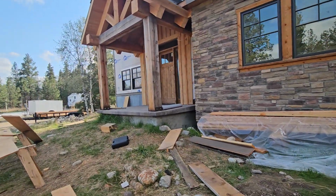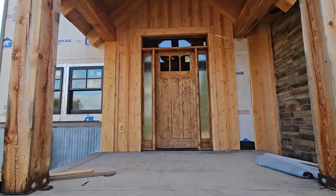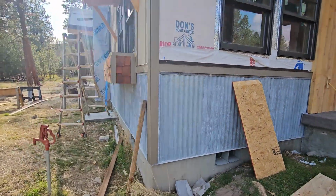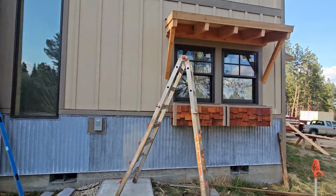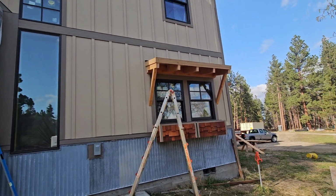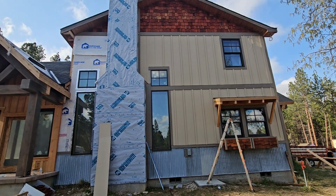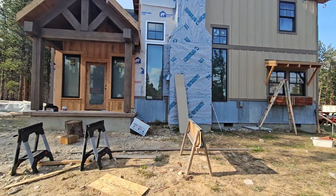We'll take a little walk around the house and then we'll go in the back. Look how nice it's going to look. Hopefully the sun glare, you'll still be able to see. This is a little planter box that they built here for me. This is going to be kind of cool. We'll find something fun and bright and happy to put in there. That breaks up this big wall. We're going to have rock on the fireplace. Love the cedar shake looks. Of course, the tin will all rust over the next year or so. It'll eventually all be rust colored.